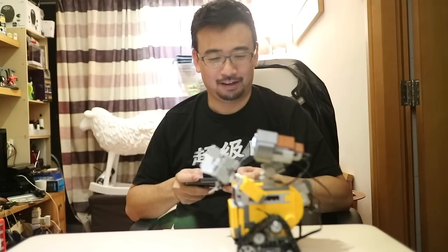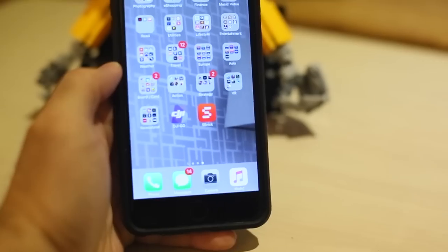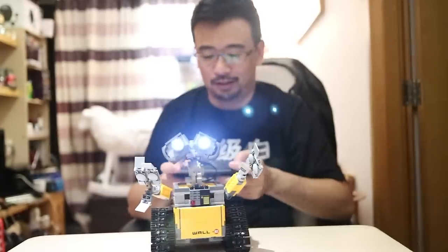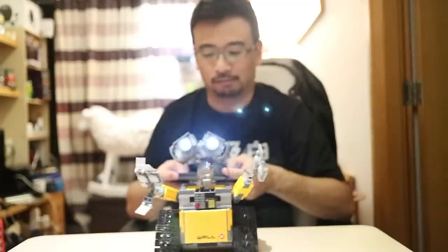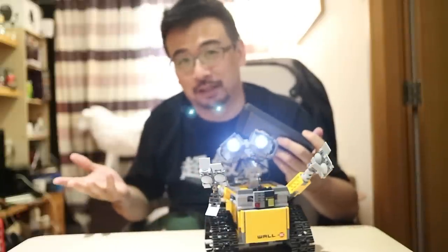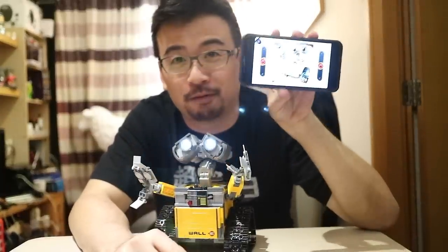Everything is really simple on the app side. If you look at the screen, it's an app you can download — it runs on Bluetooth and syncs the signal with the iPhone or Android. It's very simple: I can turn the light on and off, go forward, go backwards, and spin around. It runs on Bluetooth so it has a range of about 10 to 15 meters. It's not for me — I'm sure my son will want it, so I'll bring it back to Singapore for him to play with.